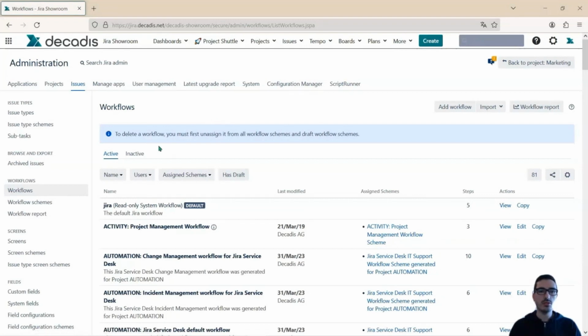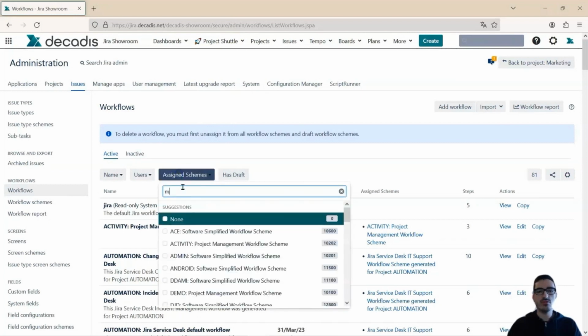With Admin Toolbox, and you see our first changes, you have on one tab the active, on another tab the inactive workflows. You have search and filter possibilities for names, users, the assigned schemes, and if there is a draft available, you would probably search for marketing.